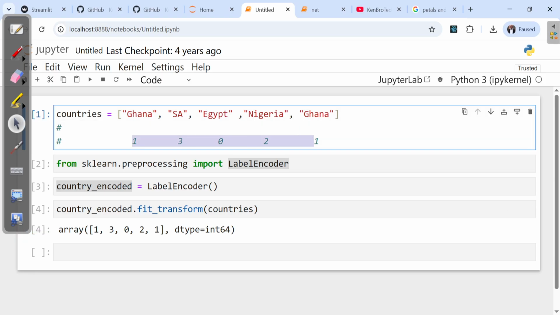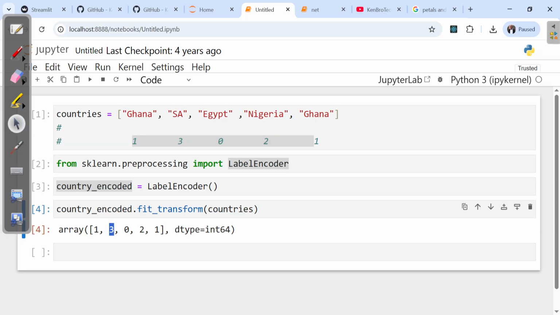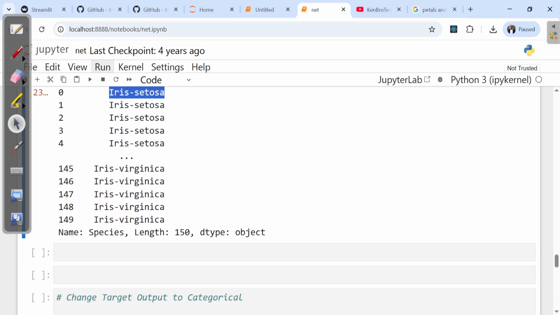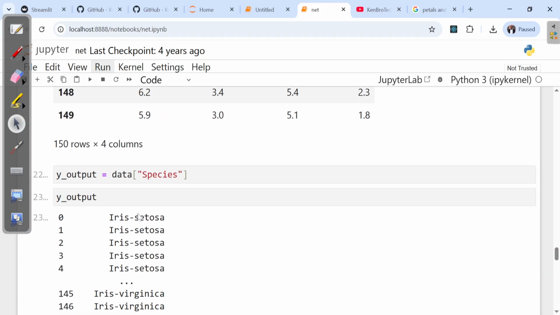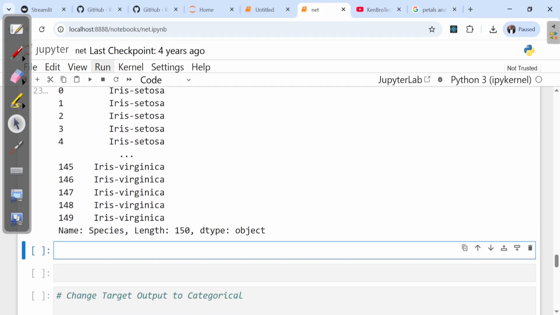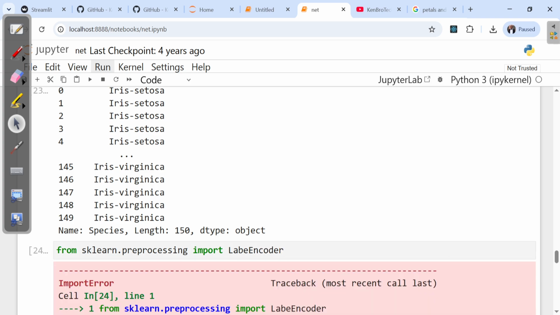So this is what we want to do, so that when we do a calculation and we end up with a 0.2, that 0.2 can now be checked or subtracted with the number I have over here. All right, so with that said, let's come in here. So we want to encode the data we have over here. So I'm going to say from sklearn.preprocessing, I want to import the LabelEncoder I did in there.